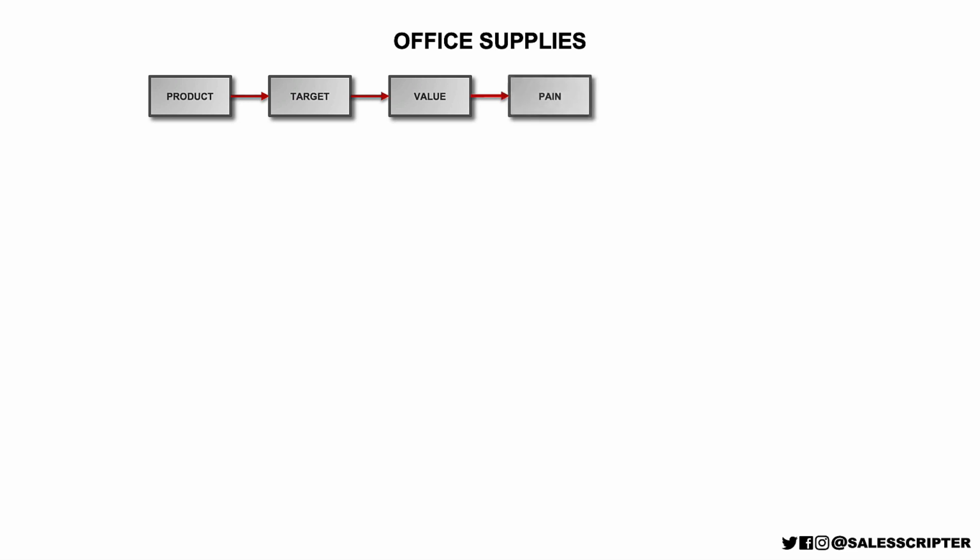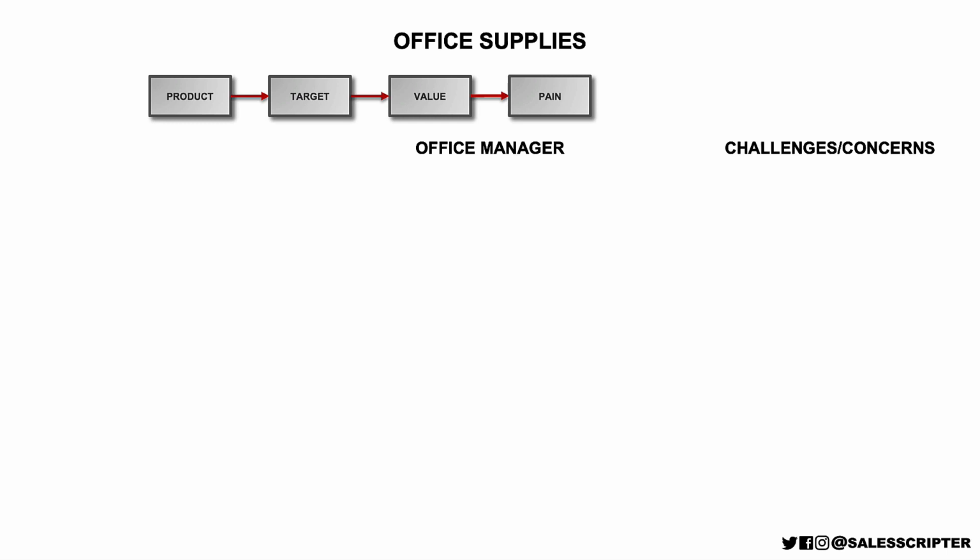The next step in the process is to think about pain points that we can make go away for the target audience. What we're basically looking for here are just a few challenges or concerns that we can make go away for the target audience of office manager. And if I were to ask you what pain points you can make go away, you can likely throw a couple out at me.